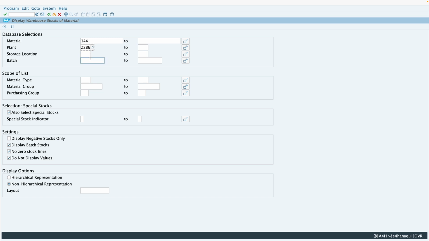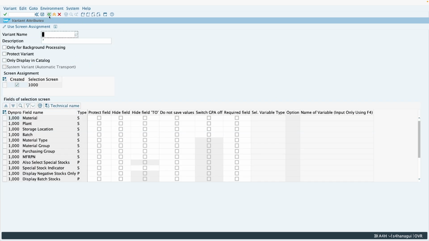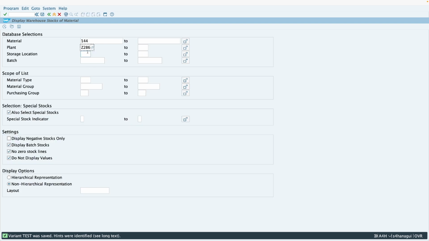And if you want to save the inputs also, then you can save the variant through this particular link. If you click on this save, you can enter a variant here, and then you can use this variant every time when you run the report. Let's say that I make a variant here, and if I save this, then you have these two material and plant entered here, and every time if I want to use this variant, I'll have to click here, and then I can use this variant.